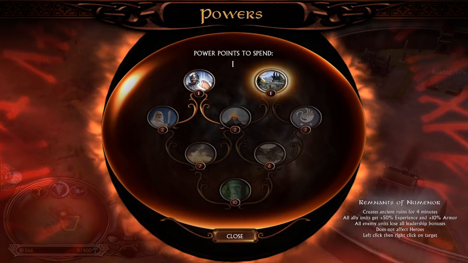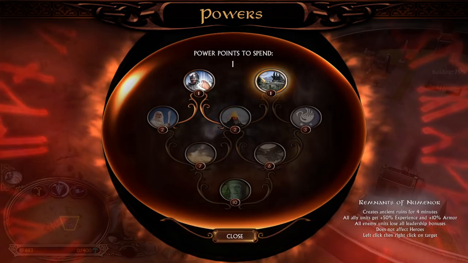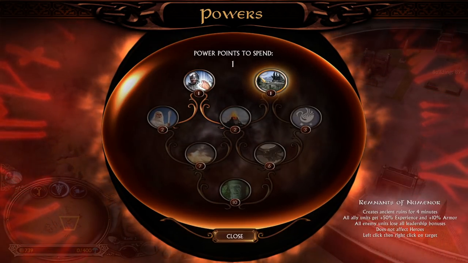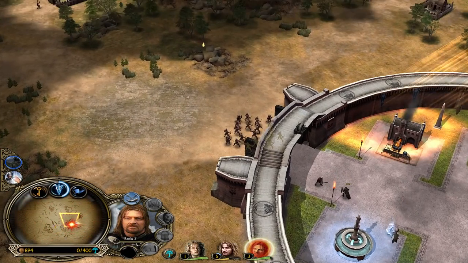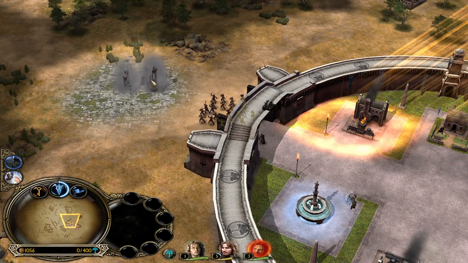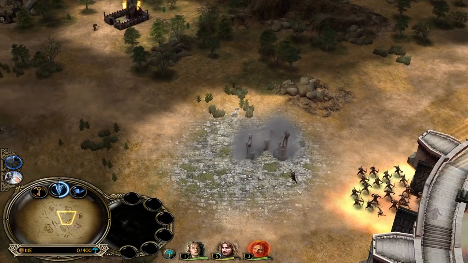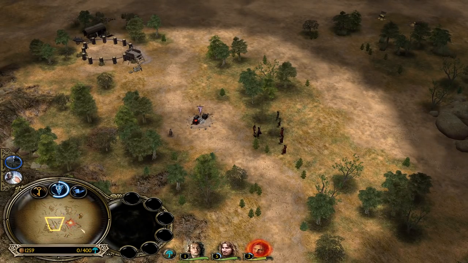Create ancient ruins for 4 minutes. All ally units gain 50% increased experience, 10% increased armor. All enemy units lose leadership bonuses. I want to see how this is looking like. It's going to be like, yeah, that's like an Elven Wood kind of stuff, you know? But it looks different. Oh, you are also summoning buildings. So, in this area, you will deal more damage. Or you will level up a bit faster.